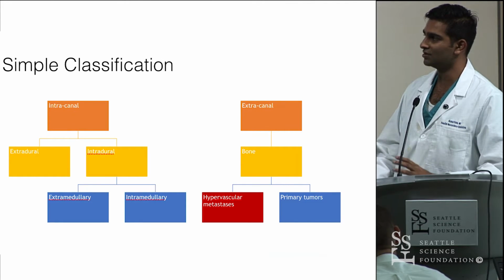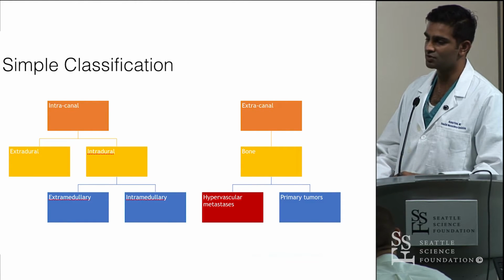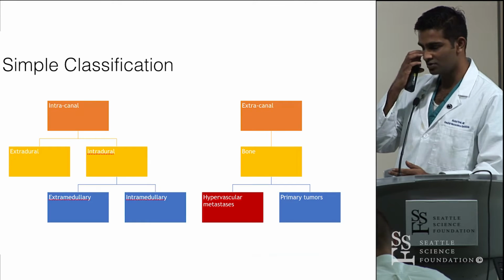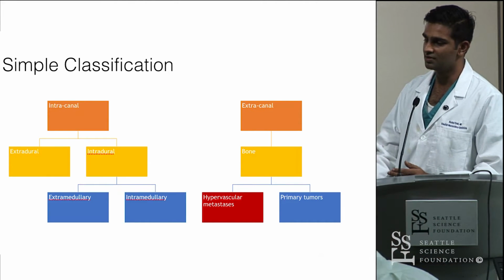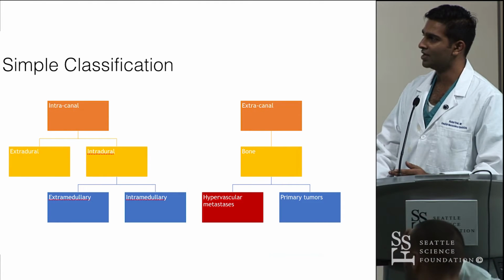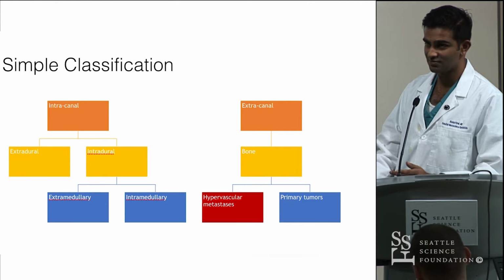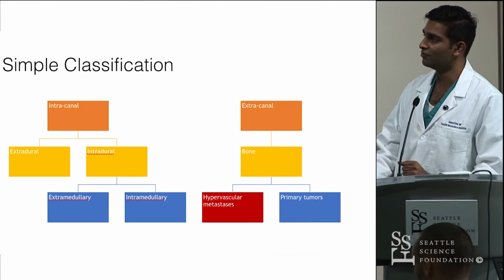There are certainly intracanalicular or intraspinal tumors that are primary tumors of the spine and spinal cord, tumors that are involved within the tissues of the spine, including meningiomas, paragangliomas, and hemangioblastomas. Today, I'm going to talk more about hypervascular metastases. 70% of all lesions of the spine in the setting of vascular tumors are metastatic disease. And of all patients who get some form of metastatic disease from other sources, almost 50% will have some form of spine bone involvement. And that's where I think endovascular can shine and help a surgeon manage these patients.